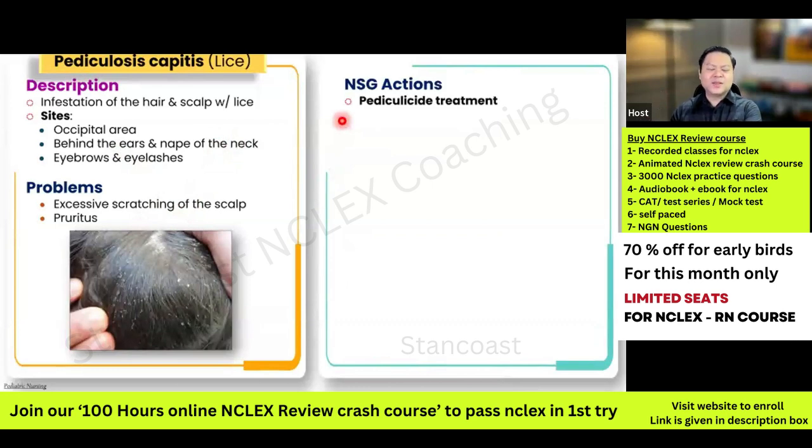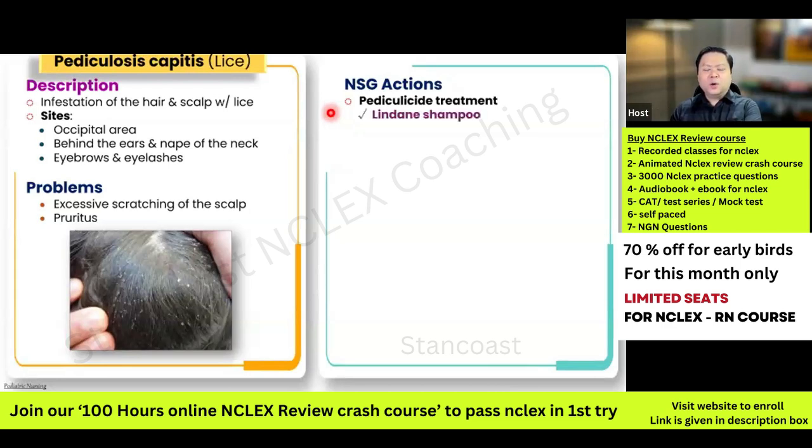Now, please take note here that we definitely need to make sure we are attending to this patient when they're admitted to the hospital. And this is something that we also call contact isolation. Okay, please remember this. This is going to call for contact isolation for this patient when they're admitted to the hospital. Make sure that you are properly putting on gown, hairnet, mask as much as possible, and wearing the shoe cover as well. Make sure that you are protecting yourself from the exposure to this infestation.